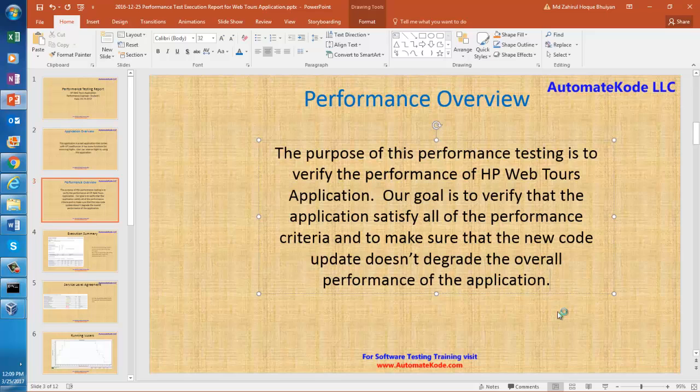A lot of the time with the application, you have a new build, right? You are updating some code, so you say the new code or new code update. Yeah, you mention it here. Or if, let's say, they are upgrading a particular module of the application, you mention it. Okay, this module is being updated, so we want to make sure that the performance is good after the modification.